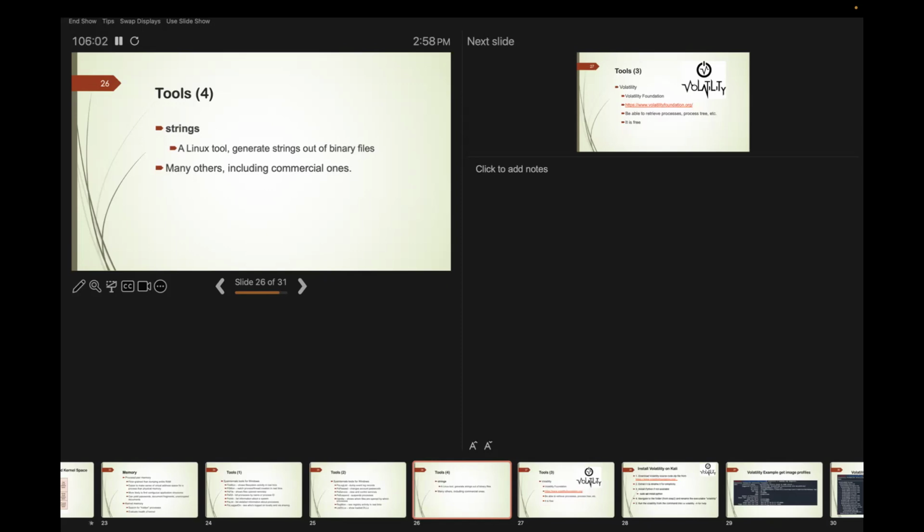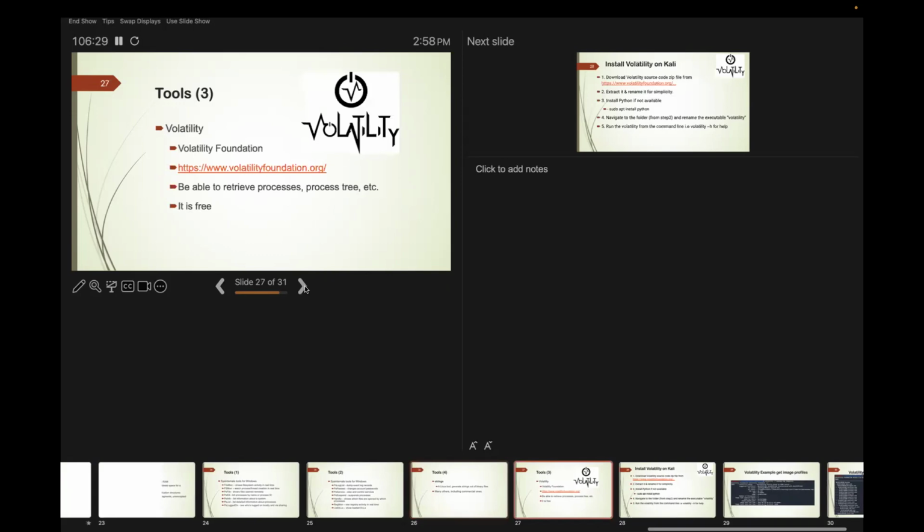Why is it important, or how can we use it? For example, if you know me, say my name is Sayed Ali Qasim, and you have the memory dump from my PC, you can guess that I will be using Sayed Ali Qasim as username and as password as well. So if you search Sayed Ali Qasim using strings in that memory dump, you might find my username or my password if it includes this particular string.